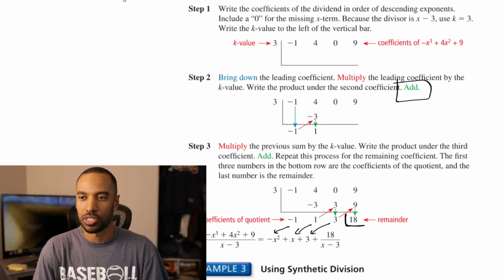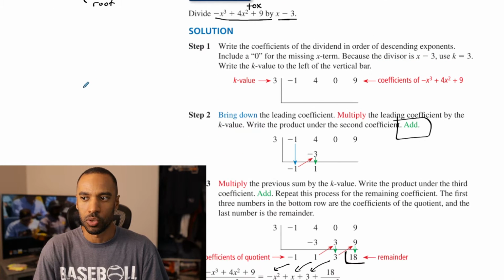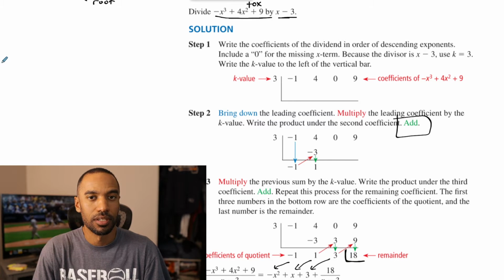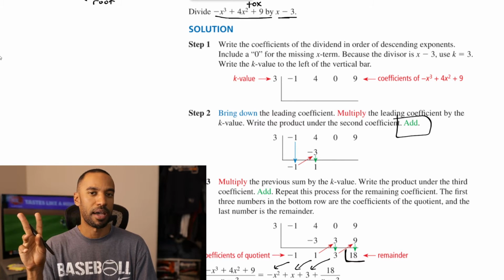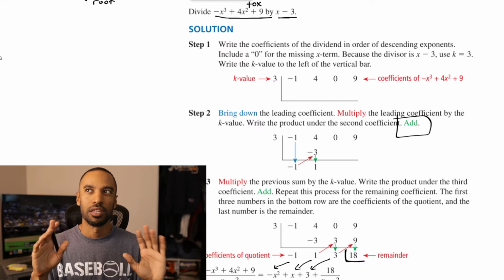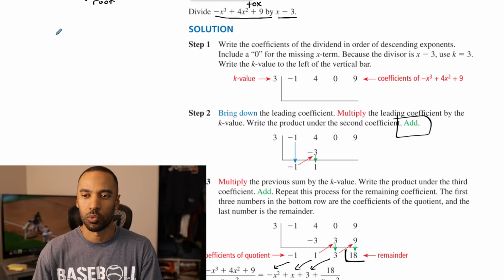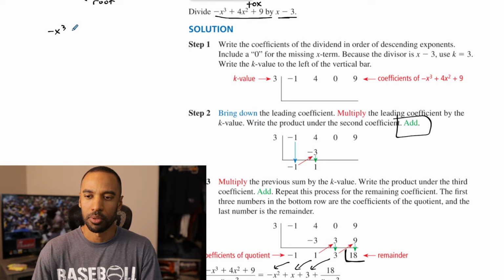I want to see if you can understand why synthetic division is doing what it's doing. Keep in mind, the big bypass in synthetic division is there aren't any x's. That's the first big bypass. The second big bypass, or not bypass, the thing that I think helps people, is it does addition instead of subtraction. Now, how does this work and why? Let's look at a long division example of this.